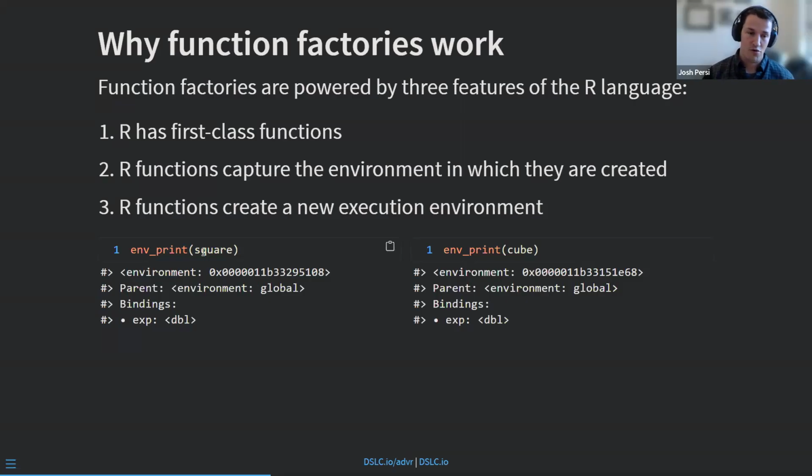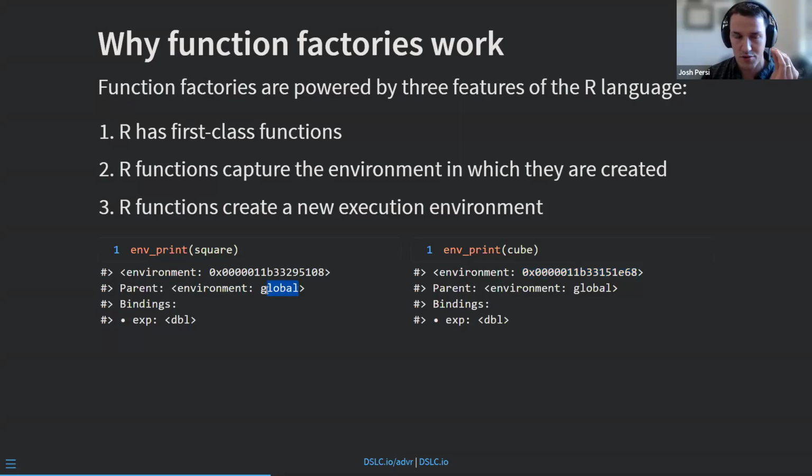And if you recall the two manufactured functions we created, square and cube, these both have their own function environments, as shown by the memory addresses here being different. But they both enclose the function factory environment, and the parent of that is the global.